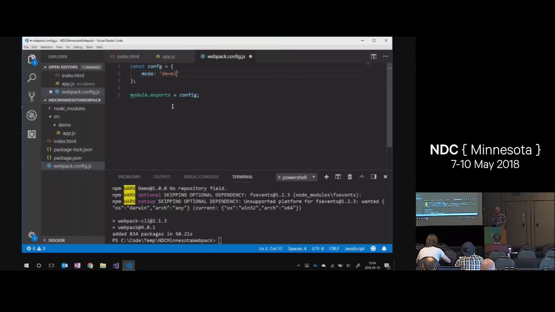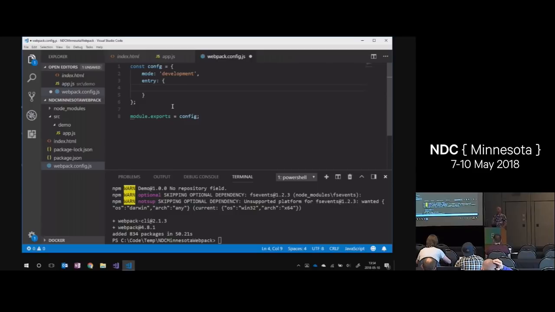Development means that I don't want my code to be minified and optimized or anything like that. Just bundle it for me. And then you can switch that from development to production, and all of a sudden, Webpack will do all of the optimization of minifying it and all of the stuff that you need before you actually deploy it to production. So I'm going to set mode development, and then we do entry.